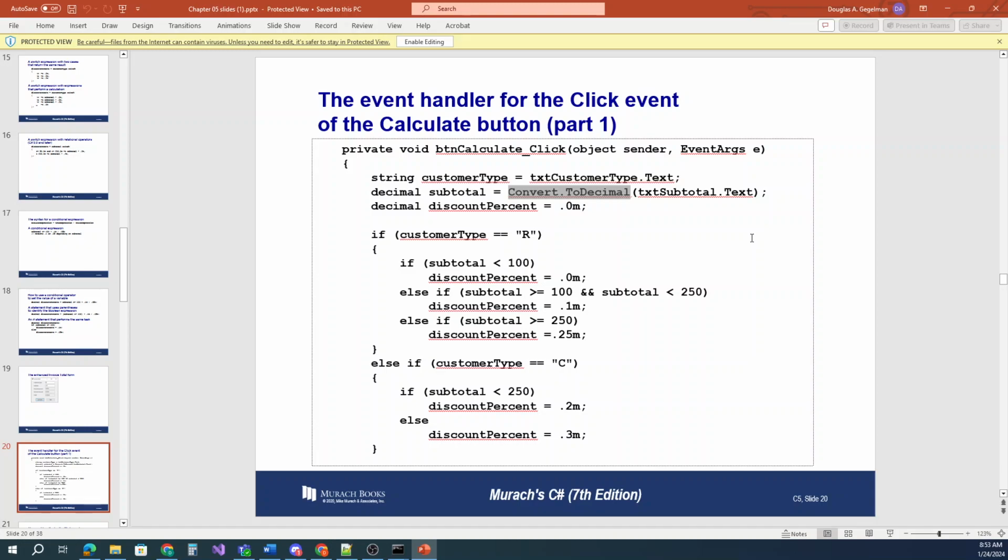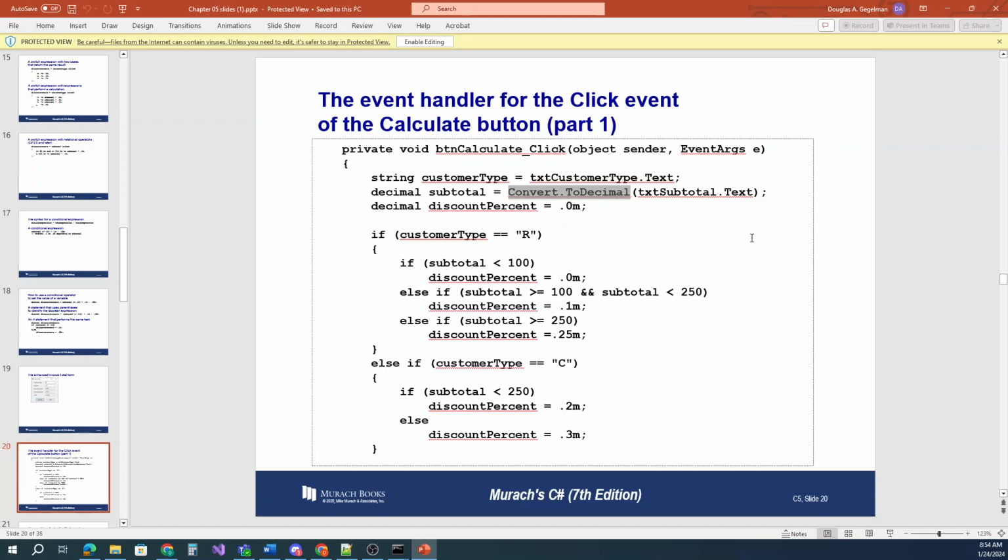If we're using a decimal called number, I see a lot of people still converting it to an int. It's a decimal, so we want to convert it to a decimal.